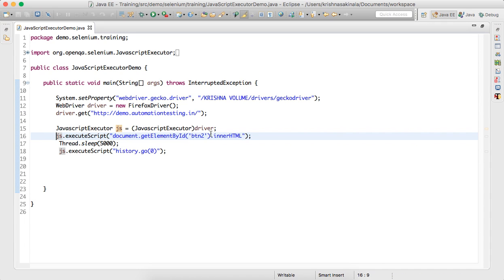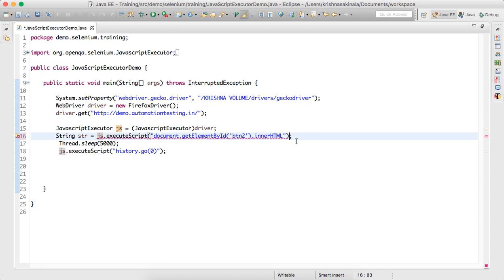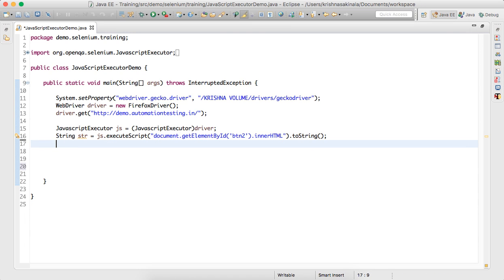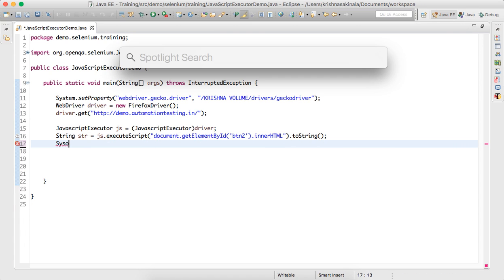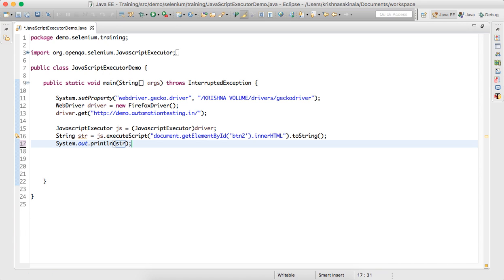As this is a string, I'll store it in a string, but it will throw an error like add cast to string. The reason is it is an object type and we need to make it a string. Now I'll print this str.